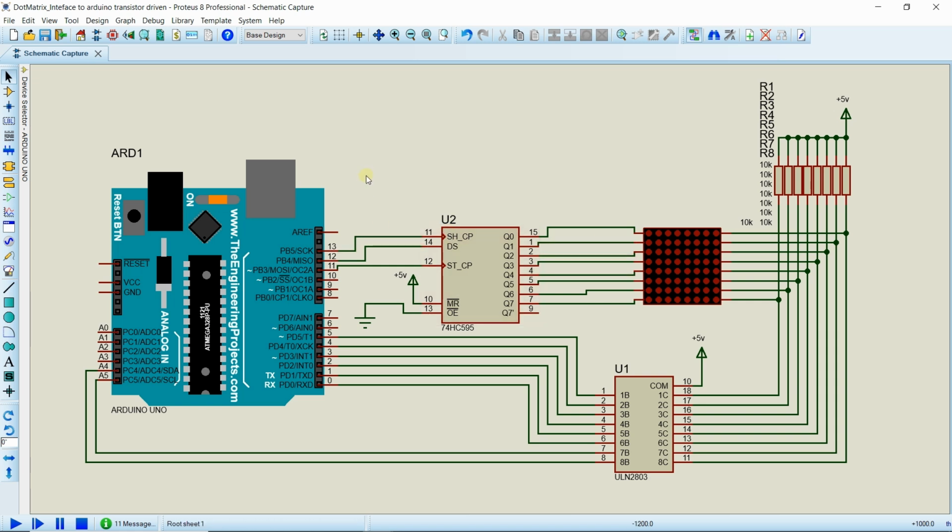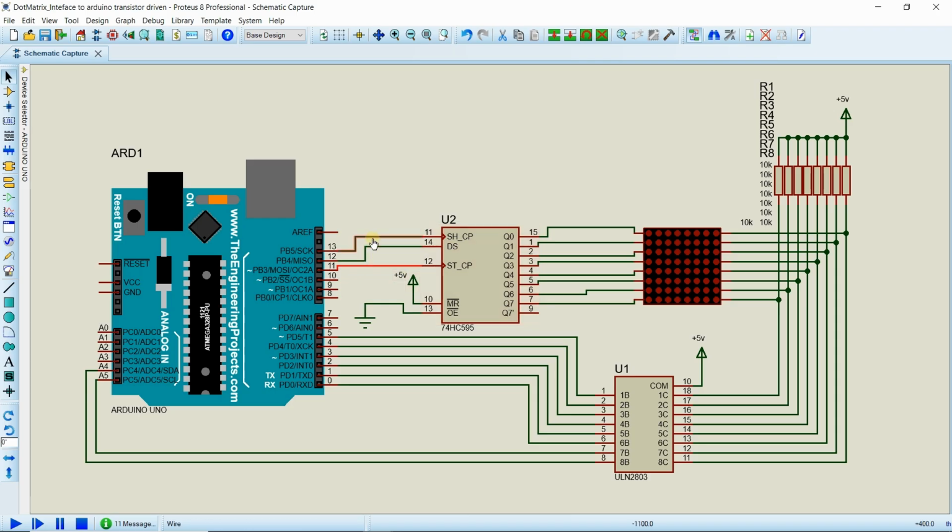You can see before, I was driving the rows of the dot matrix display directly from pin number 13 to pin number 6. But now I have replaced that and I am utilizing only 3 digital output pins from the Arduino Uno development board: the serial clock pin, serial data pin and latch clock pin.